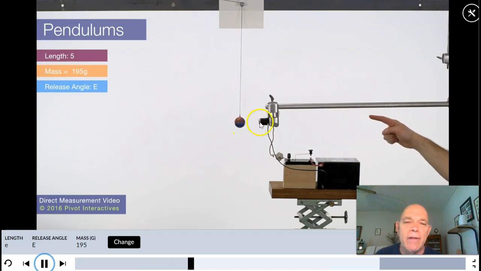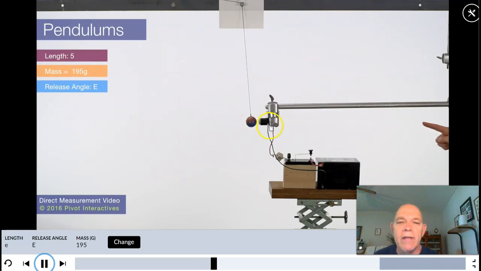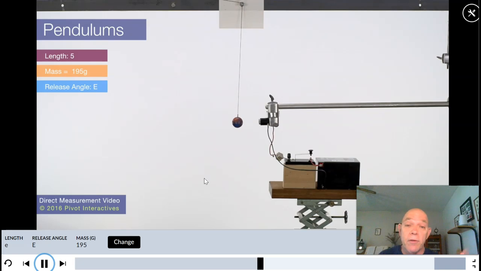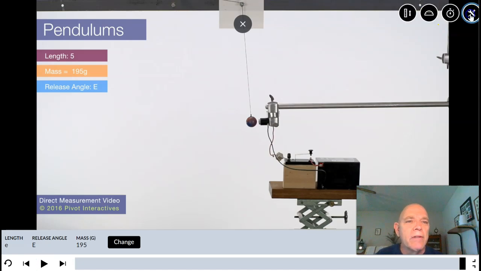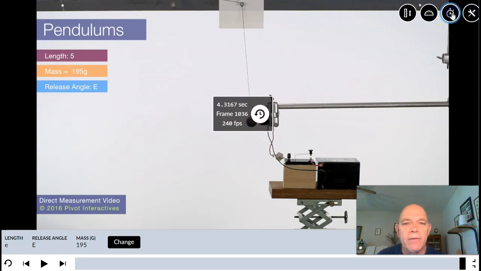Now, the time that it takes to swing over here and come back is a period. A period is just anything that repeats. The periodic table is a certain pattern of elements that repeats every so often as they go across the rows, which if you're in the next semester, we will go over. In this case, it starts here, swings all the way out, and comes all the way back, which would be one period. The length of time would be the time it takes for it to do that. Tools, real quick, that you'll be using for this one: stopwatch.